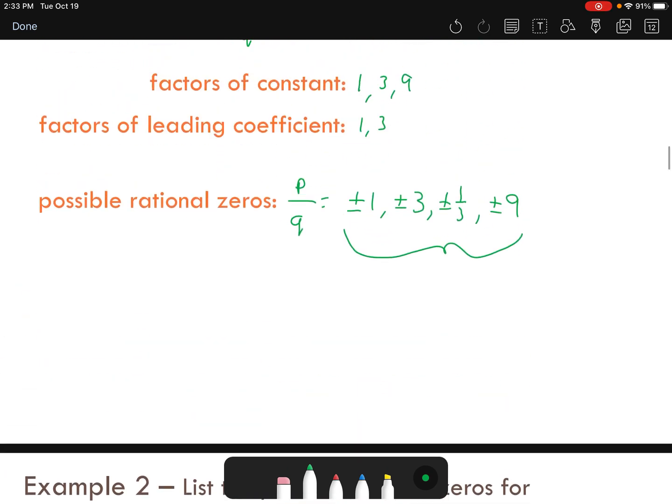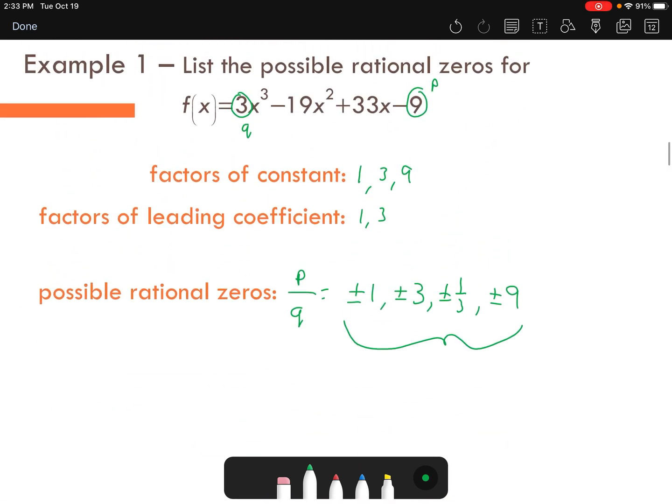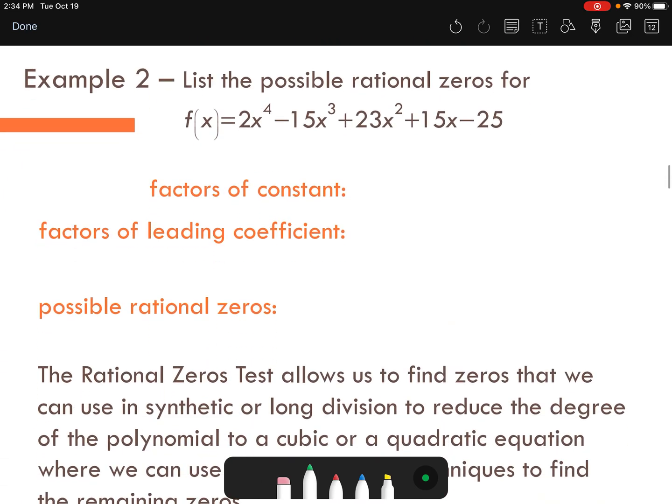What do we do with those? Well, technically we'll get into the fundamental theorem of algebra here in a little bit and do all those things, but we can look at these and know that our graph is either going to go through plus or minus 1, plus or minus 3, plus or minus 1/3, or plus or minus 9, or any combination of the 3. It doesn't guarantee that all 3 will be real, or rational, I should say. There might be some complex zeros. But in this case, we at least know what the rational ones could be.